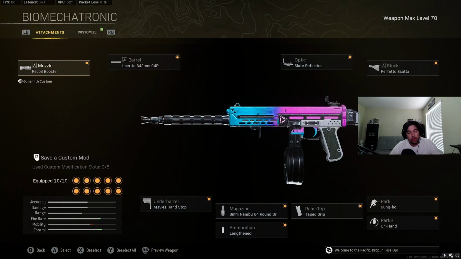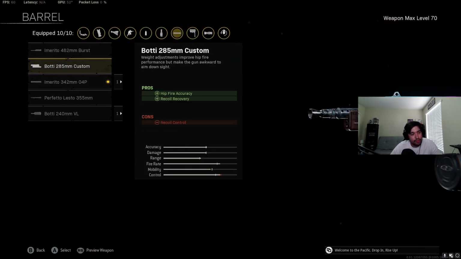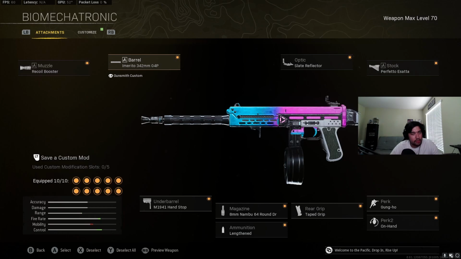Number 2, we have the Marco. The big thing with the Marco is it's got a very competitive time to kill. It's one of the best of the 6 SMGs on this list, and it's got a 64 round drum, so it meets the minimum ammo requirements. I have the recoil booster on there. I have the 342mm, but if you want to run the akimbo build, it's the 285 custom barrel. I'll link my Marco video down below if you'd like to check it out for yourself a little more in depth.